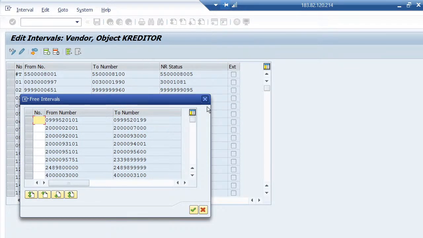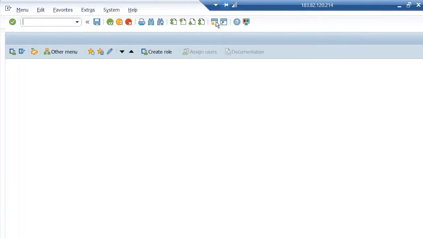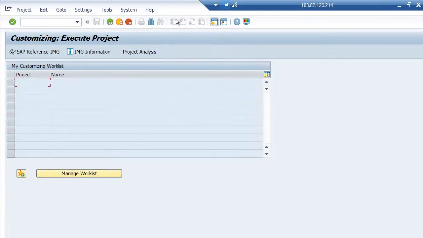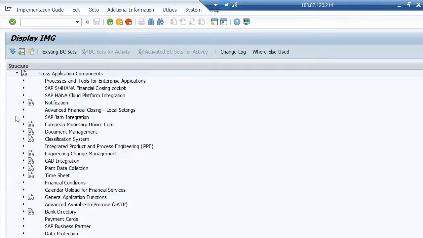So at the same time we open one more session by clicking here, type SPRO, then SAP reference IMG, then go to cross application components, SAP business partner. So what is a business partner? A business partner can be anything like an organization or an individual or a group. So in SAP we have to maintain a business partner.